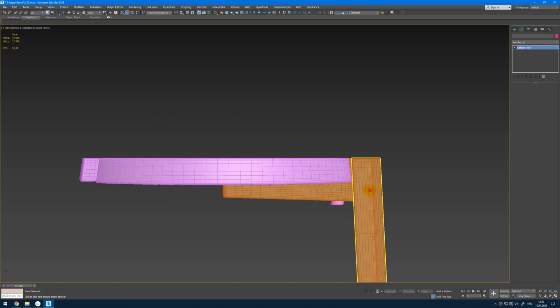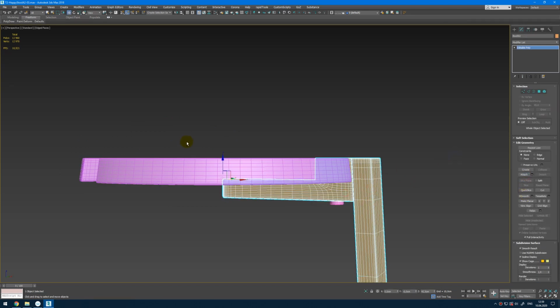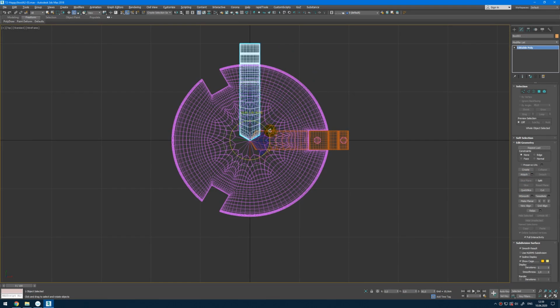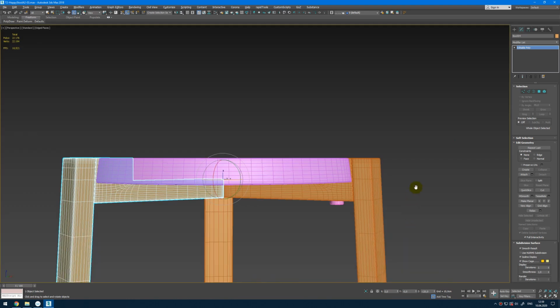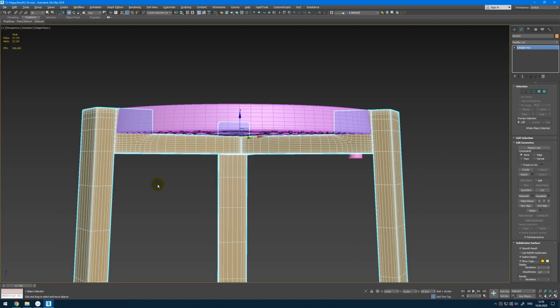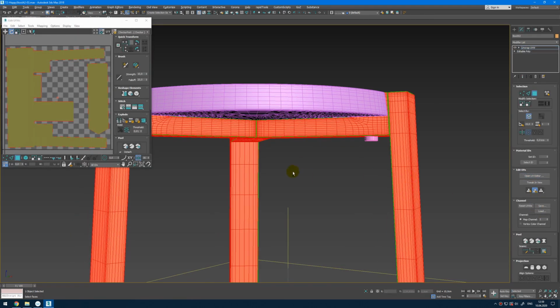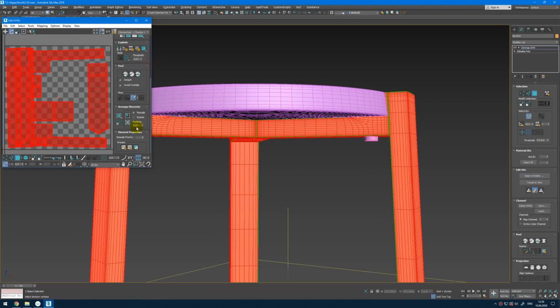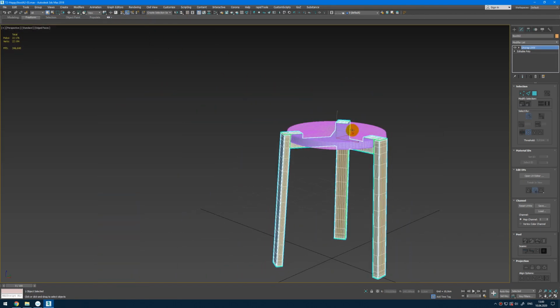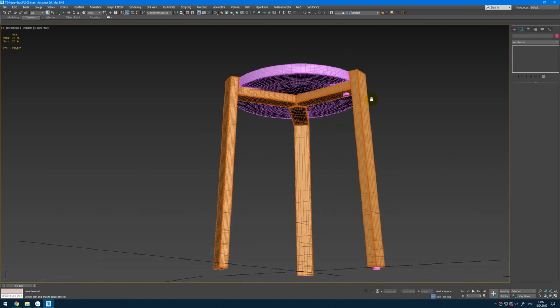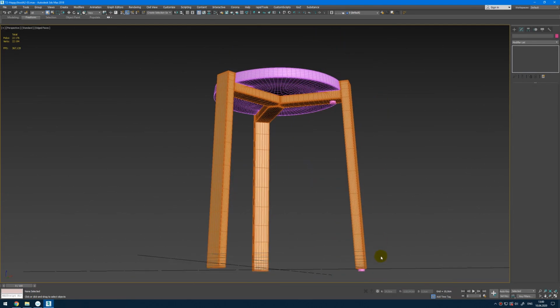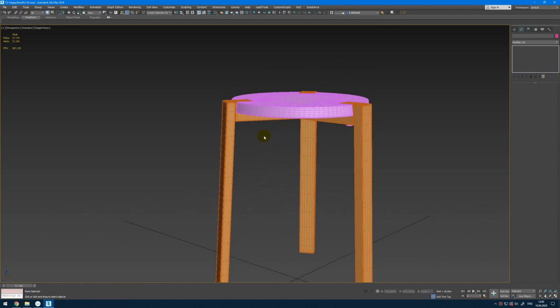we need to attach them together like that, then rotate as a copy, attach them together like this, then go to the unwrap, open UV, select all, and then pack normalize, so they're all here. Alright, you can also check pack normalize for the top, and we are pretty much done. You can copy these supports to the other, and this is it.